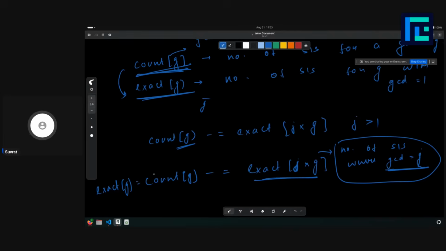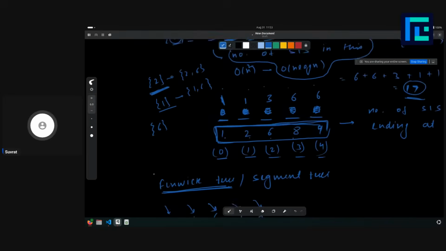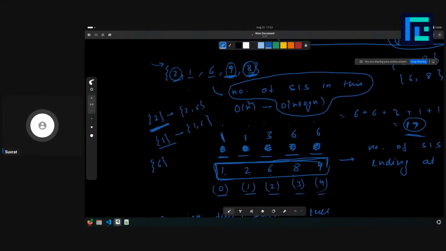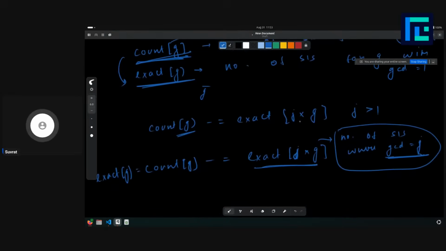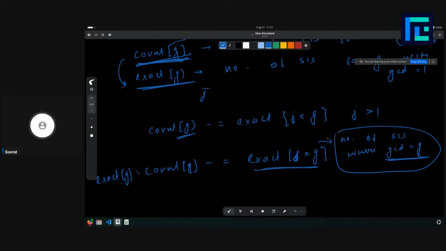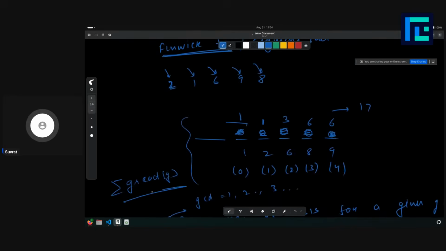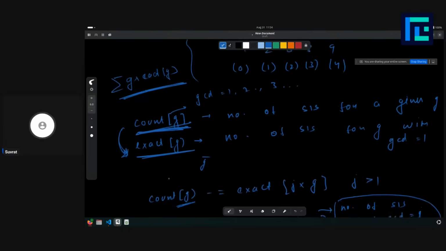So now for each G, we know a way to calculate the number of LIS in O of n log n, right? And after calculating count of G, we again know a way in O of n to calculate from count of G the exact of G, and then we can perform this to calculate the answer.